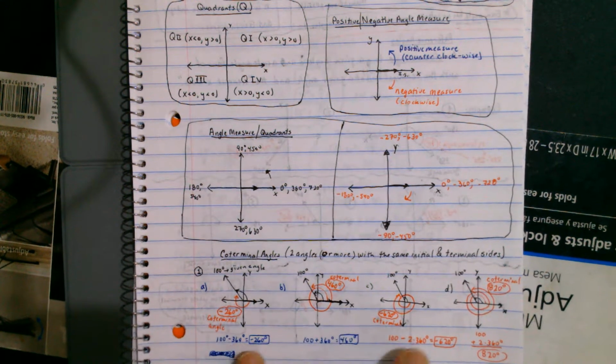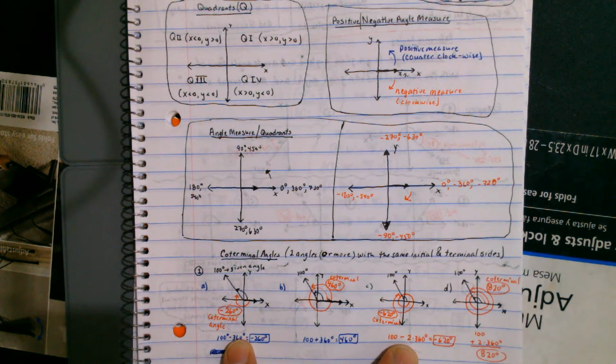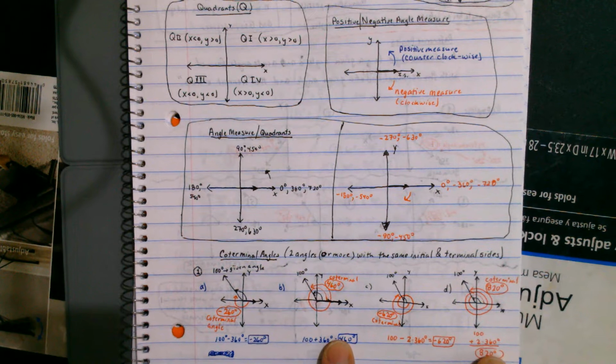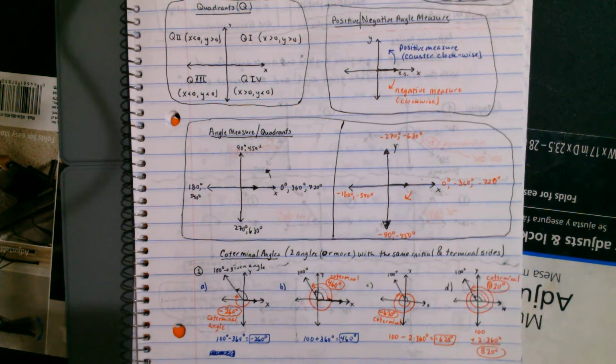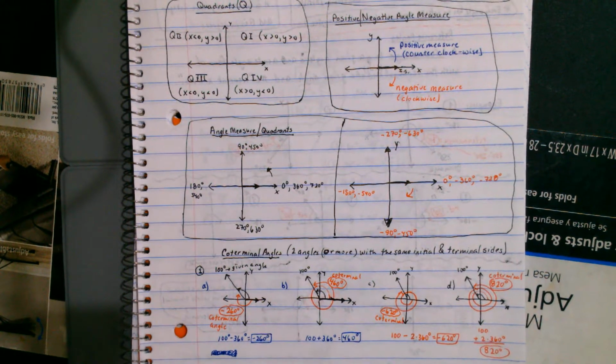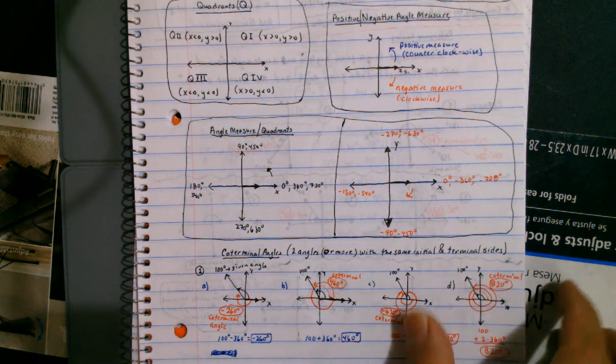Ultimately, I can spin 360 each time around the positive, or I can spin 360 each time around the negative. So I subtract 360 the number of times I spin around, and I add 360 the number of times I spin around. That's how you get the coterminal angles. You keep adding and subtracting 360, and this goes on forever and ever. Essentially, any angle has an infinite number of coterminal angles. And so that's how this works.